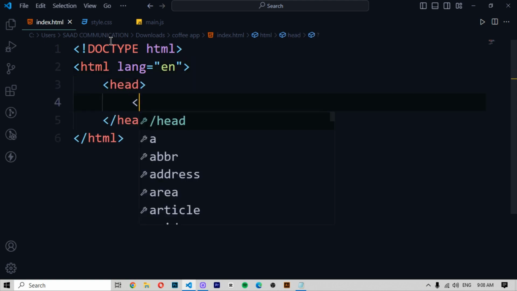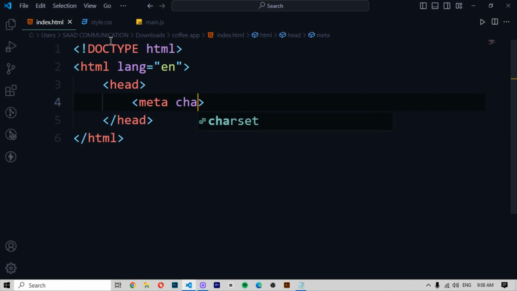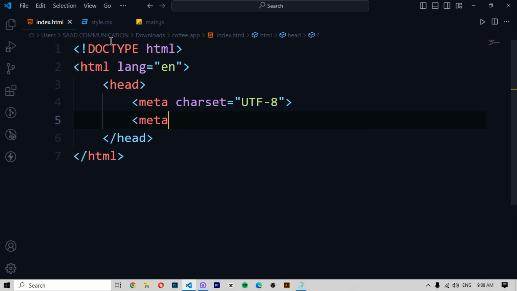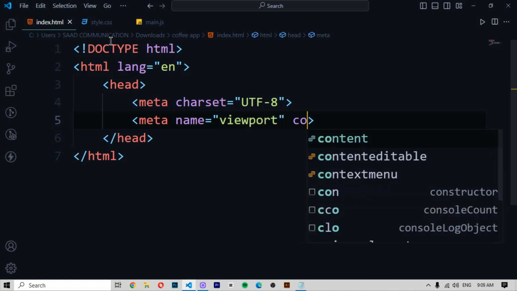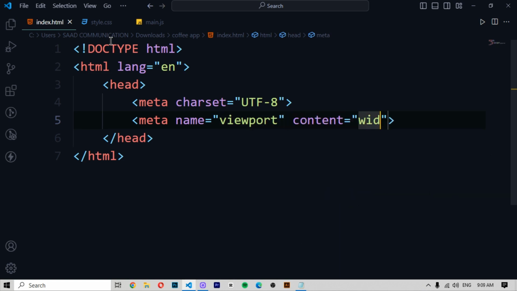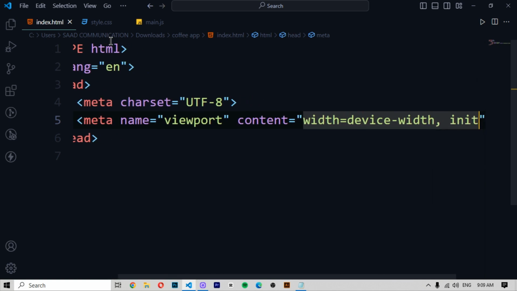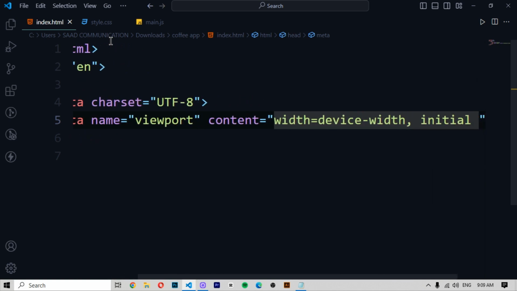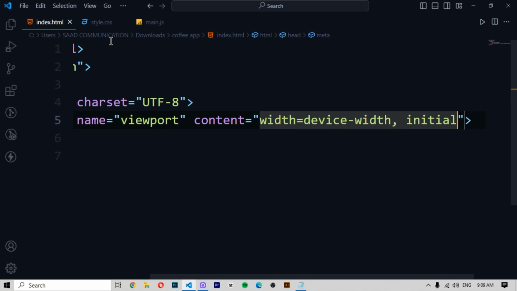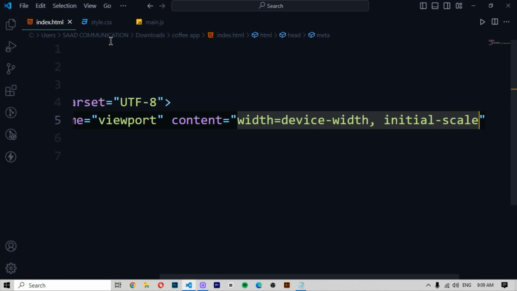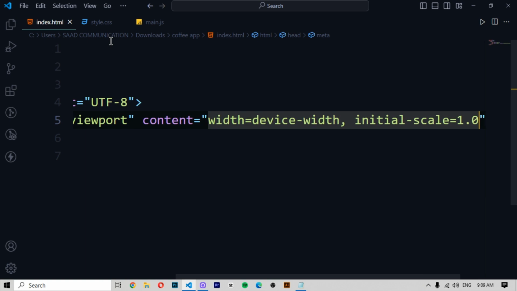Head, meta charset should be UTF-8, and then meta name viewport, and here you write content equals width equals device-width, comma, initial-scale equals 1.0.